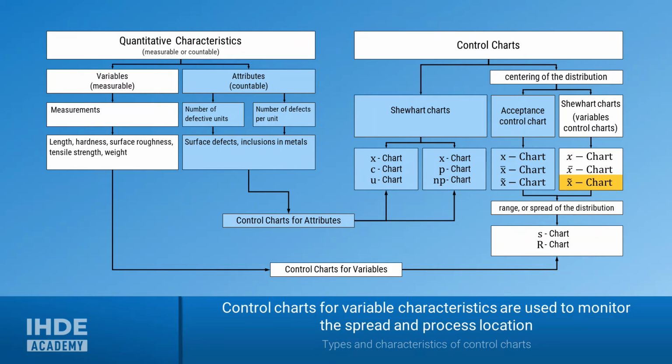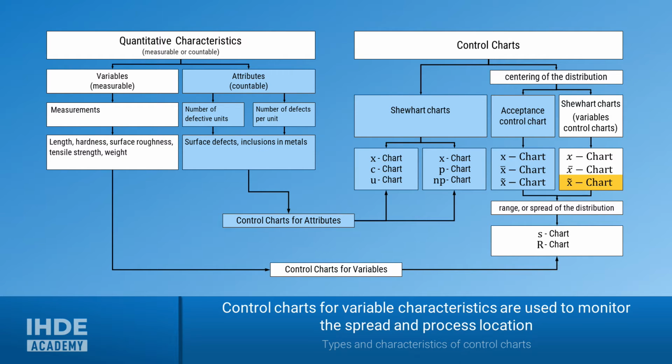To be able to classify the median control chart in comparison to the other quality control charts, this picture shows the connection between the various characteristics and the control charts used. The different characteristics are shown on the left and the different control charts on the right. The quantitative characteristics, shown on the left, can be divided into 2 different categories.